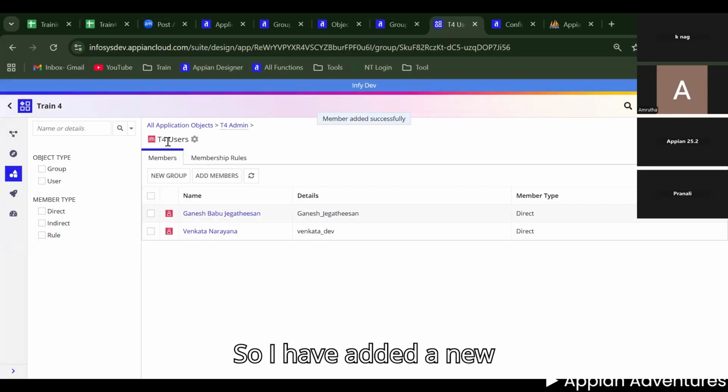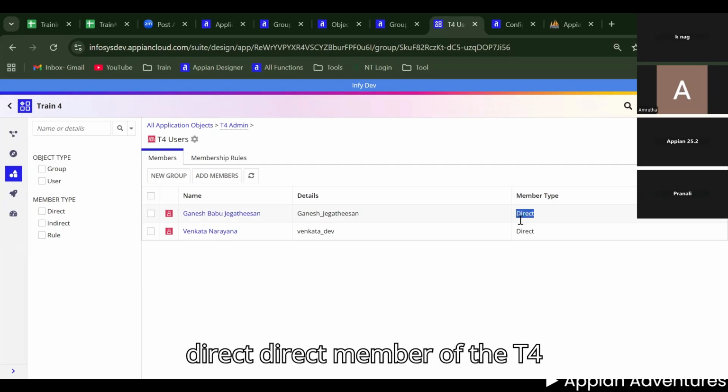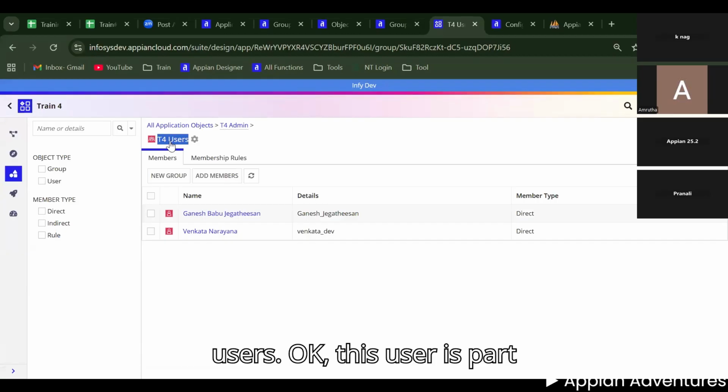I have added a new user, Ganesh Babu Jagadishan. He is the direct member of the T4 users. Okay, this user is part of the T4 users.